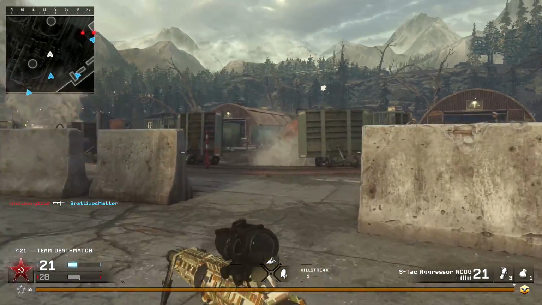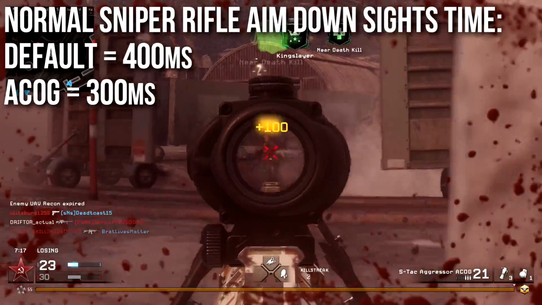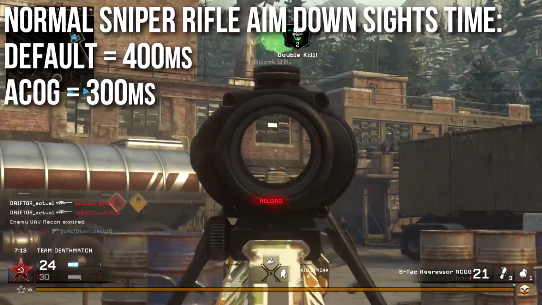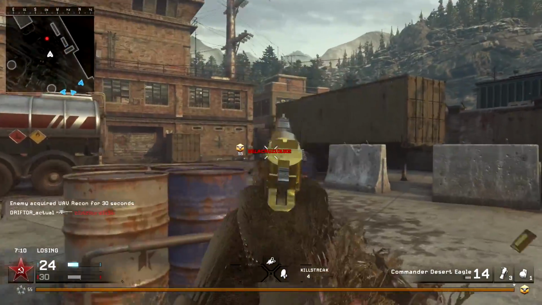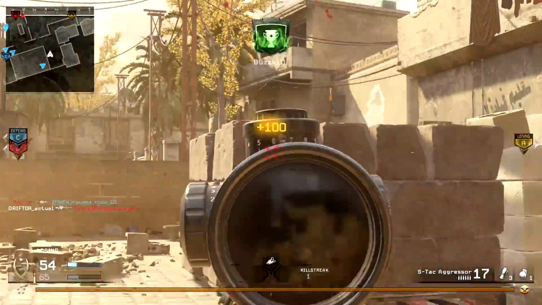Like the other sniper rifles in the game, it has a normal aim down sights time of 400 milliseconds. However, if you put an ACOG scope on it, it'll decrease that down to 300 milliseconds, and in my experience this makes a big difference. I think the ACOG is the way to go on this weapon, and it makes it feel much better.